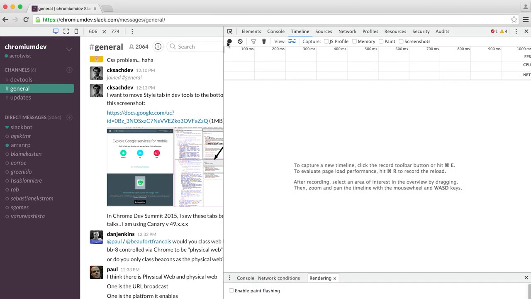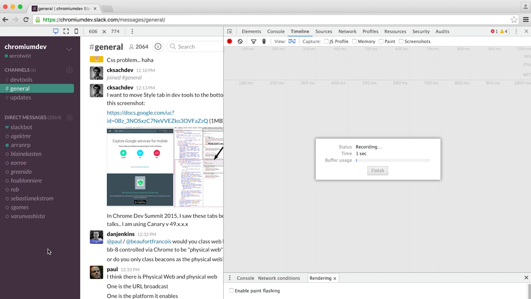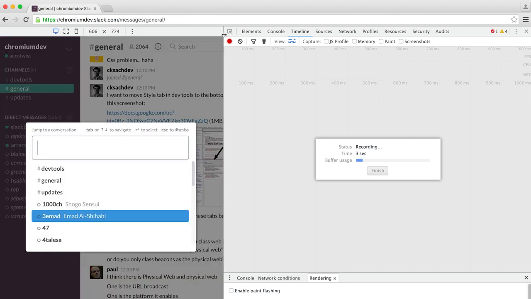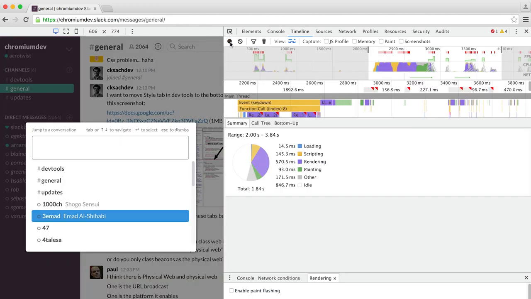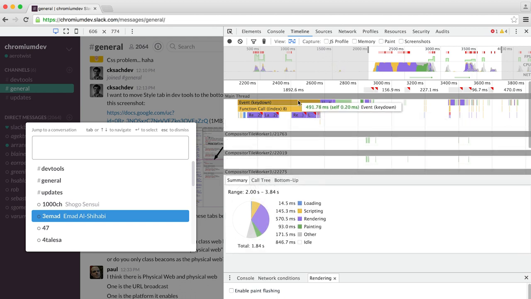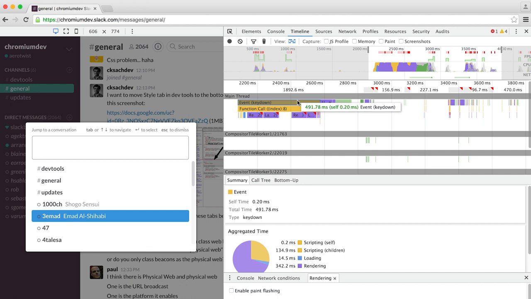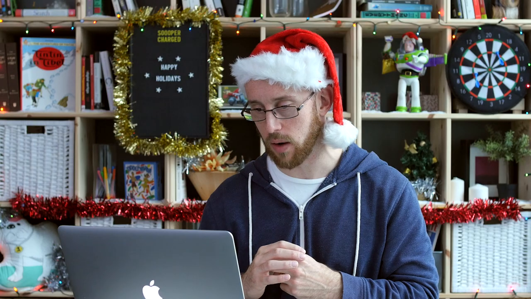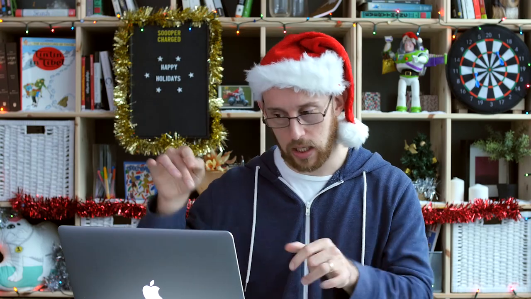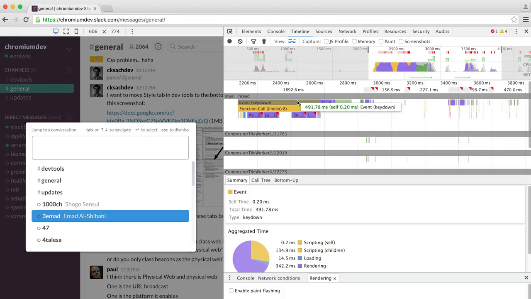So what we'll do, we will hit record. And we're going to hit Command-K. And then we'll stop recording. And we see the key down event over here. And they are absolutely right. It is just shy of half a second in JavaScript terms here for the key down event. So the key down is just me pressing Command-K and it coming up on screen. So let's have a look at why.